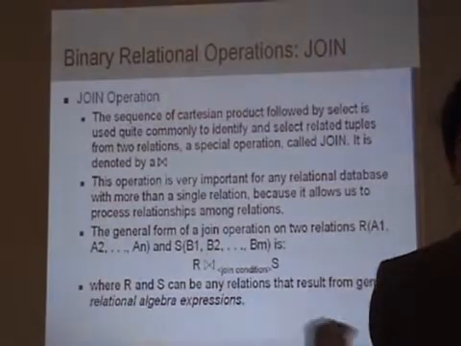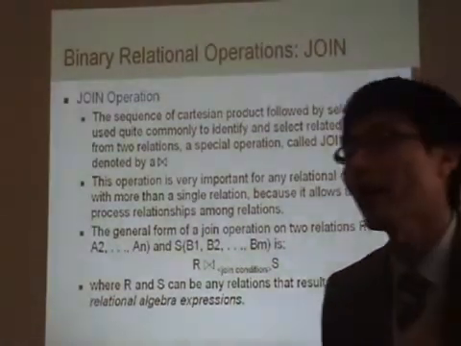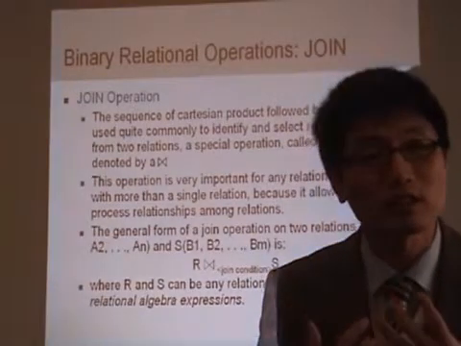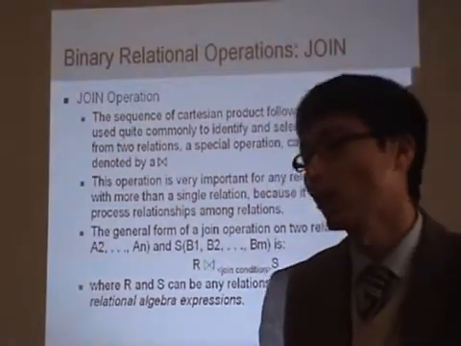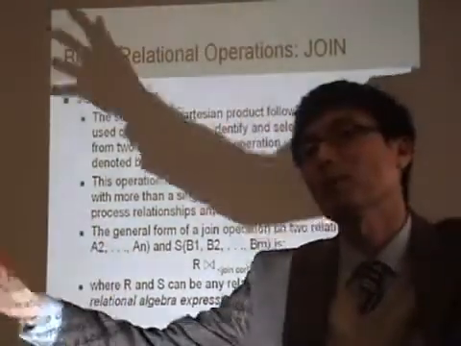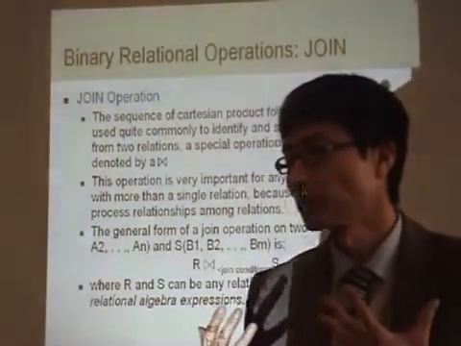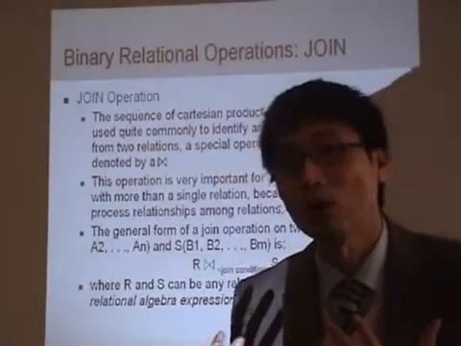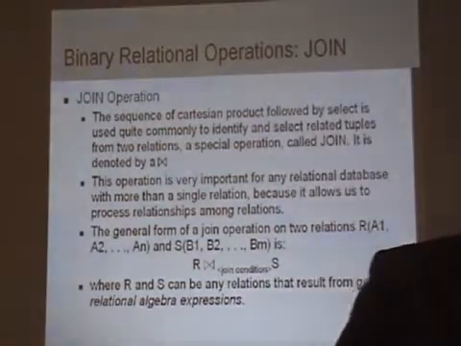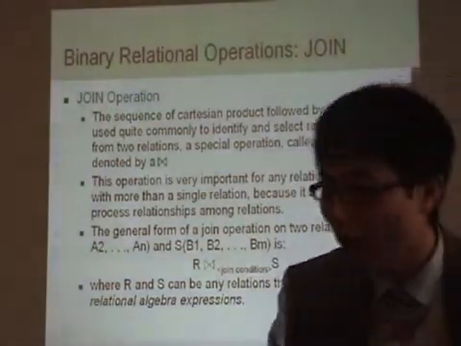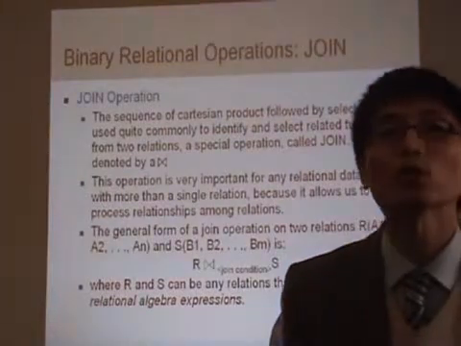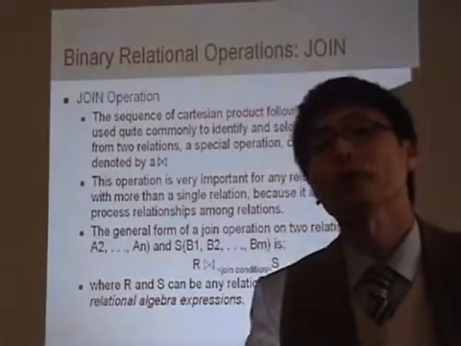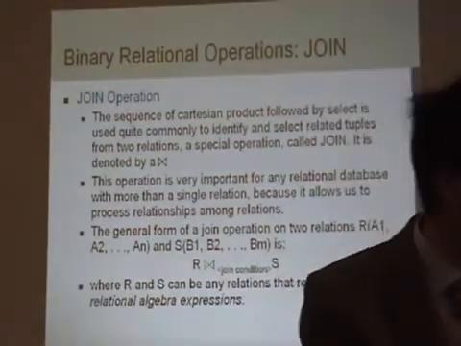Just think about it intuitively. I'd like to access the employee name and their department. Can you find their department name from the employee? No. You need to access the employee information and department information. How can you find the department information? Using DNO. Mostly, when you are doing a join operation, not every time but mostly, you can use the foreign key as a join condition. That is the best way, the fastest way.